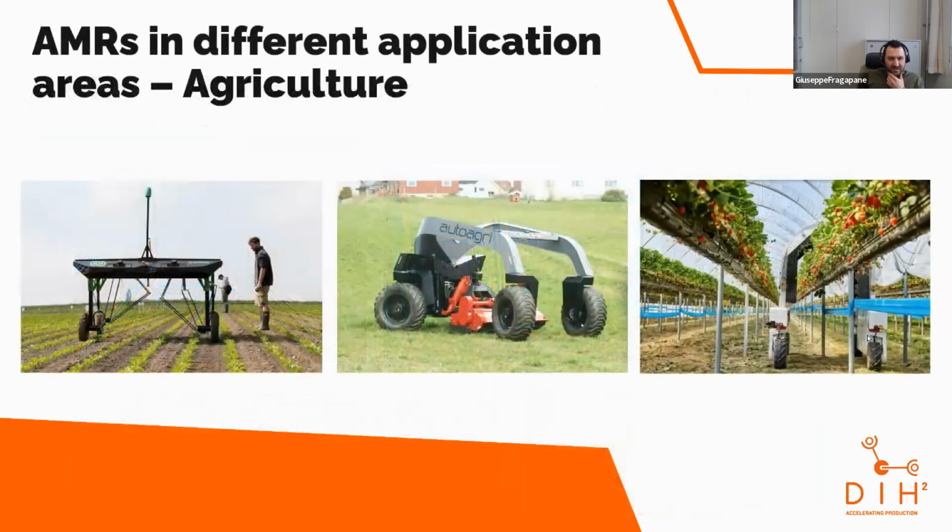Next one is AMRs in agriculture. That's a totally different topic now. We are moving a bit more outside, but there the AMR is working much more with GPS, not only with the SLAM technology, but also using GPS or other reference points to find its place in a bounded area.